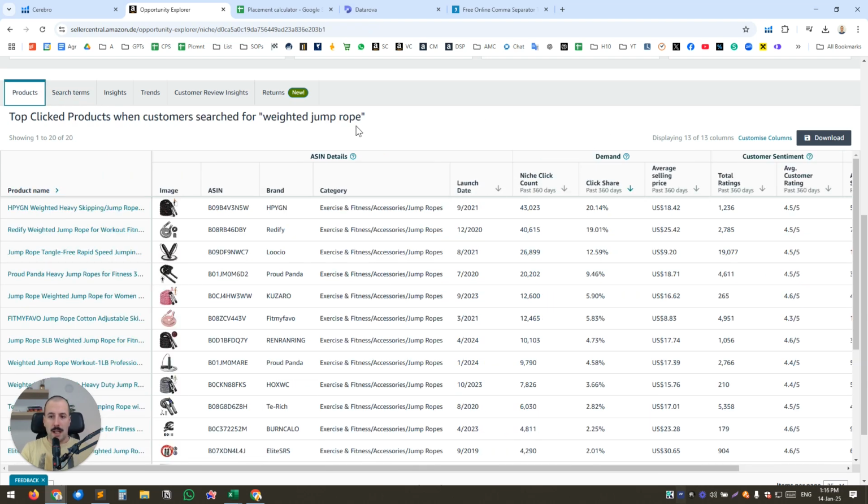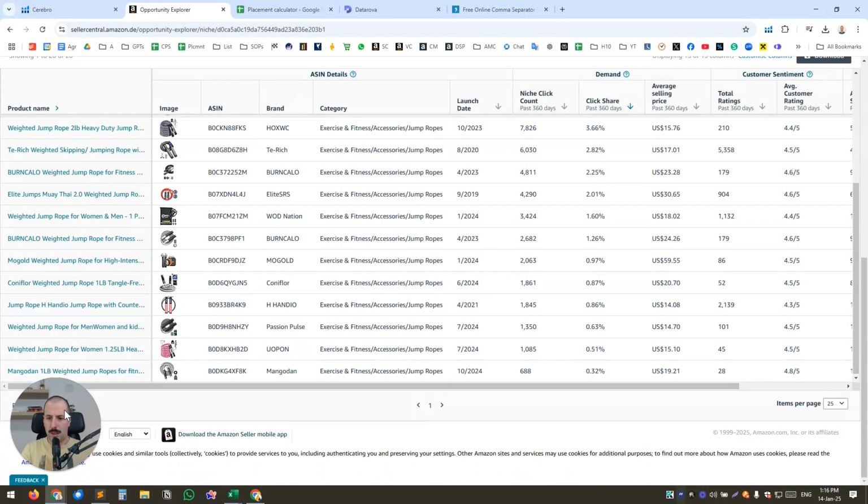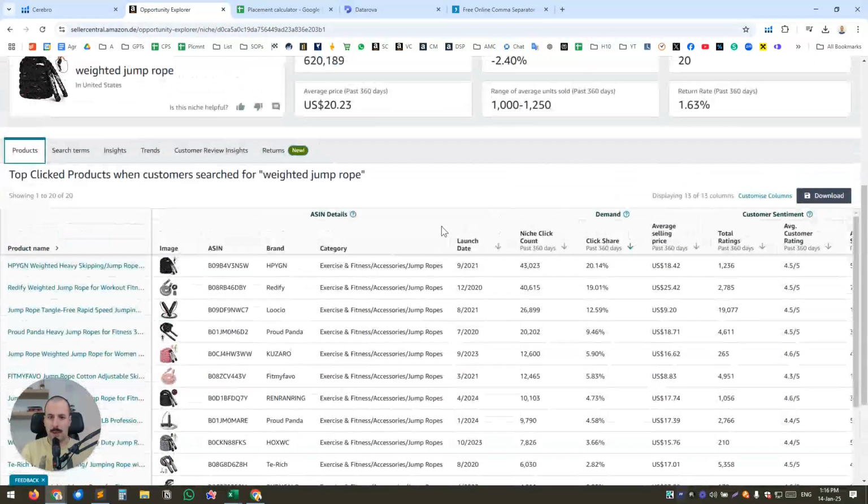Just a little bit about what you're gonna see here. These are the main top 20 something products. Yeah, I think top 25 products. But the point is not the top 20 products, but top 20 products for this niche that are getting most of the clicks. That's why the data is so relevant.